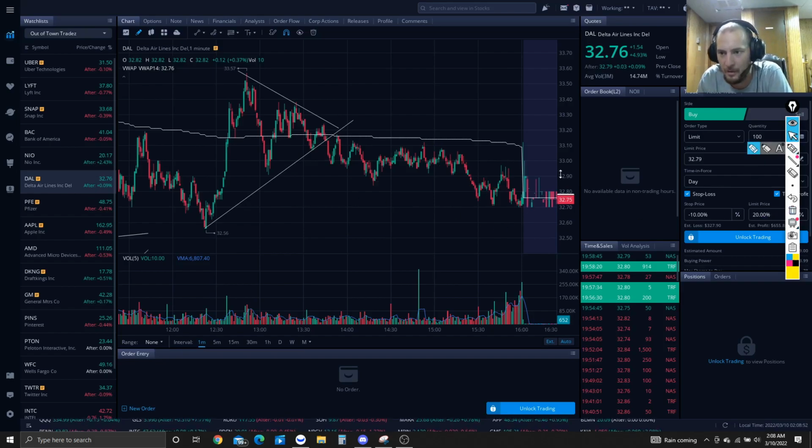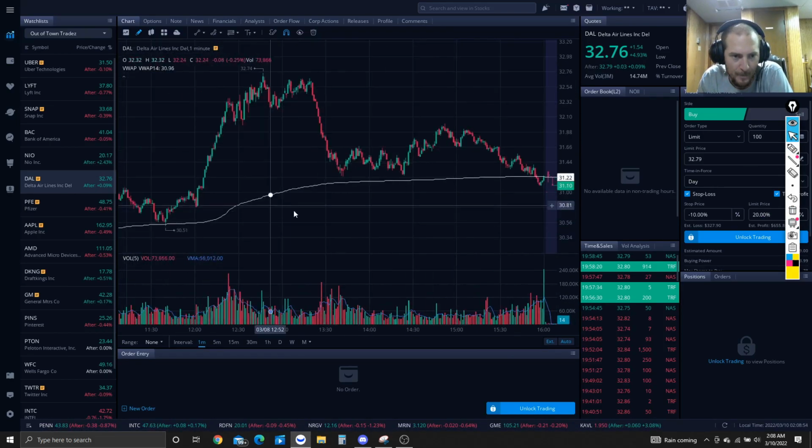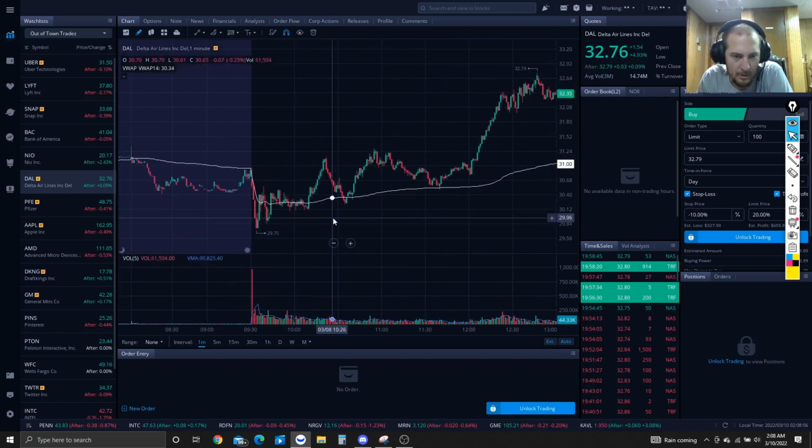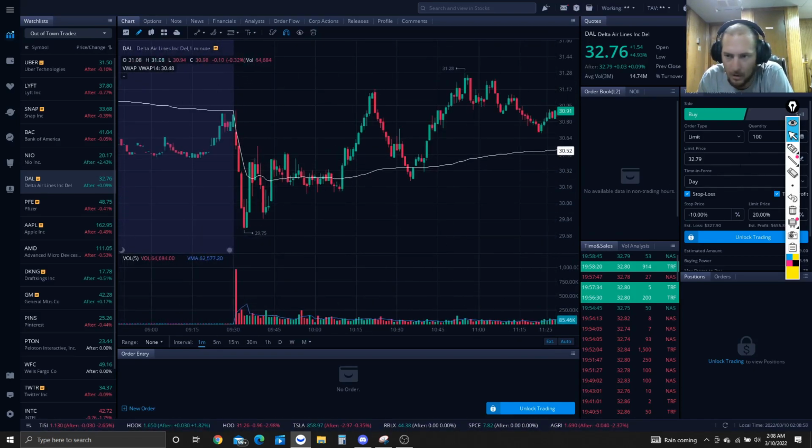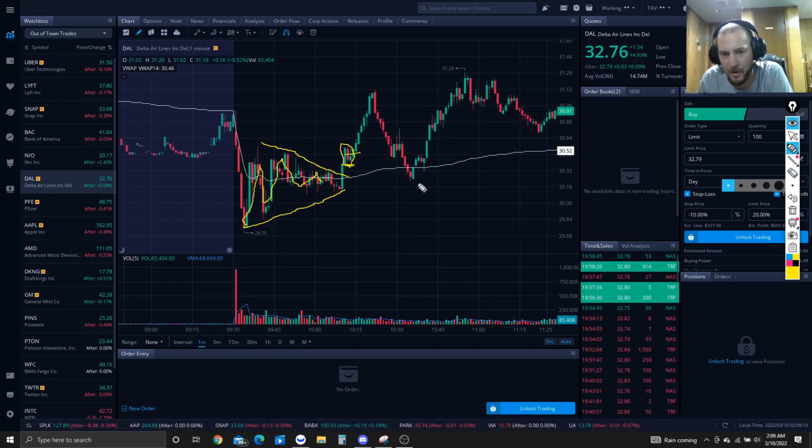This is a pretty simple pattern. Here is another triangle here at open. You break down and you start trading in this range here. Triangle here. This one breaks up. You get a pullback, so if you're a pullback trader, you can enter here off of this. And if you are not a pullback trader, just enter on that breakout candle.